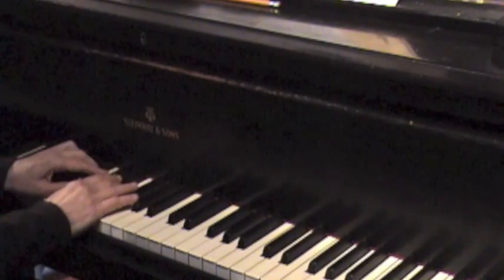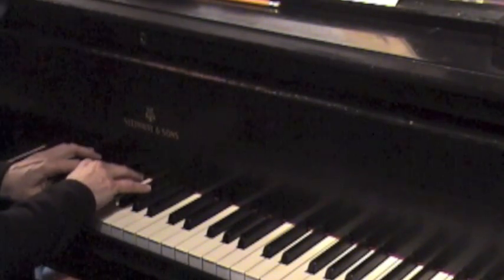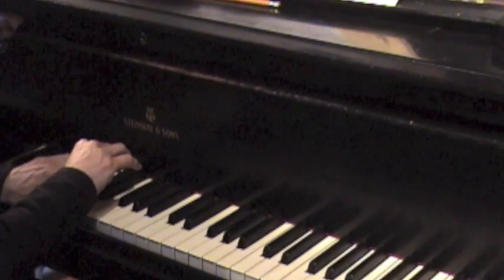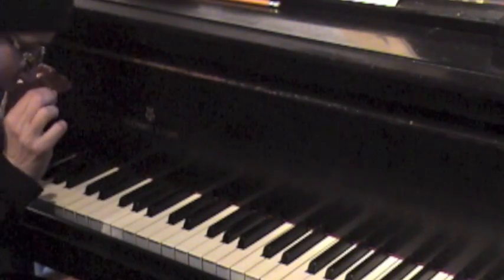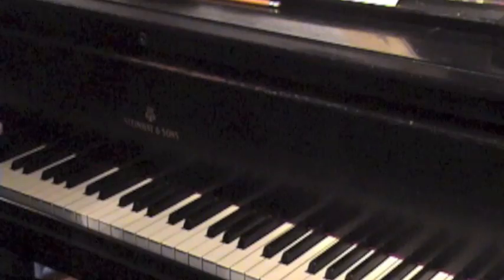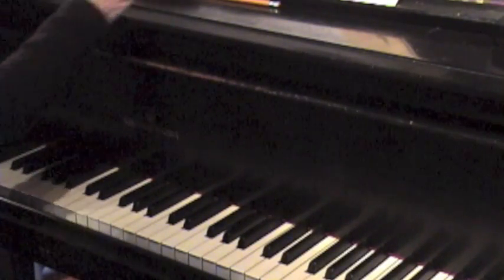Yes. At the very last note, let's say I'm upstairs. What do I do? What do you see? Is my hand in my lap? No. I stay right there. And I wait to the very last vibration of the last note. That's what I want you to do. Develop your ears that way. Okay.